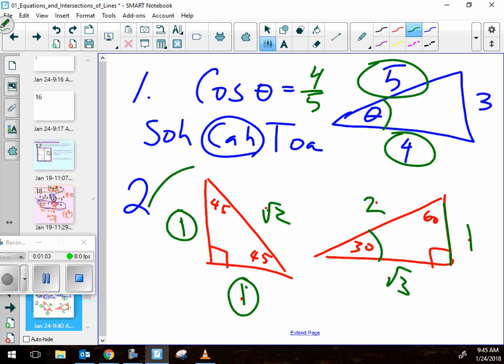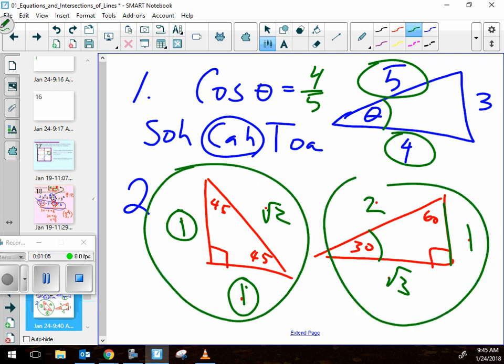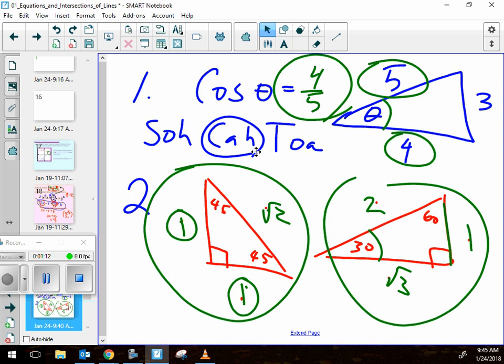I want you to count these as 1 point for this, 1 point for that, and 1 point for that answer. So they have a score out of 3. How many of you just graded a 3 out of 3? How many just graded a 2 out of 3? A 1 out of 3. All right, thank you. All right, back to your spots. Pause for a second while we do that.